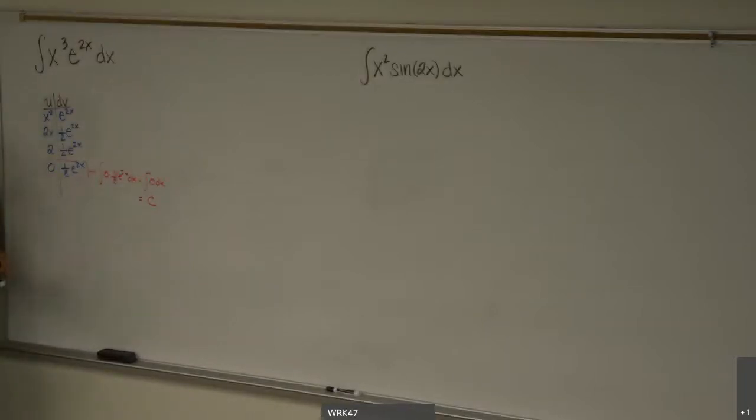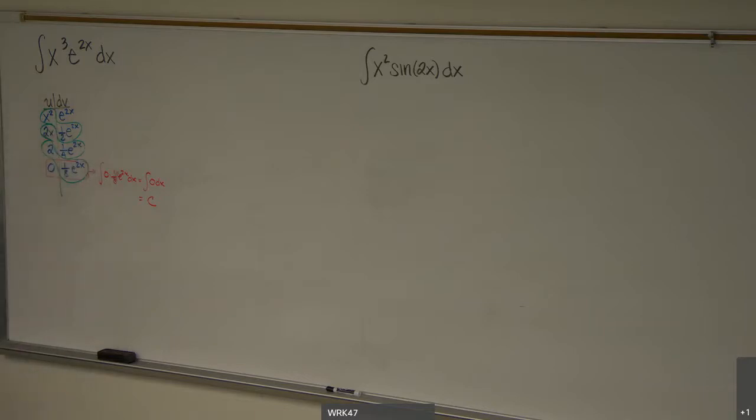It's u and v. Now, we have to be careful because it's u and dv. So my first u and v is this guy here. It's the u that you chose and the antiderivative of e to the 2x. That's my first u and v. My next u and v will be this one. And finally, my last u and v will be this one.